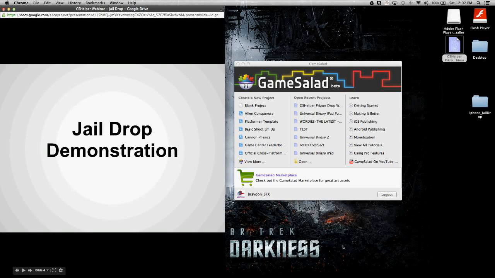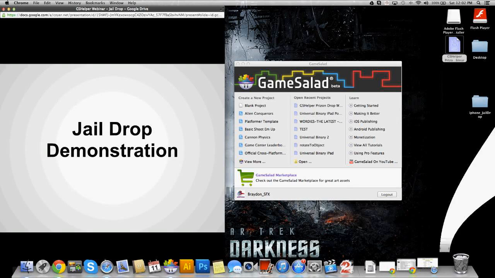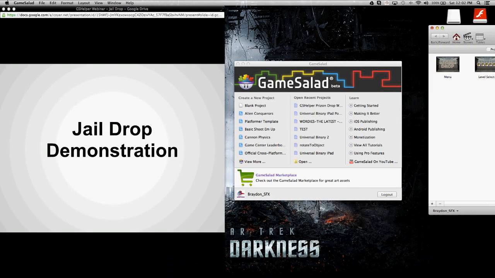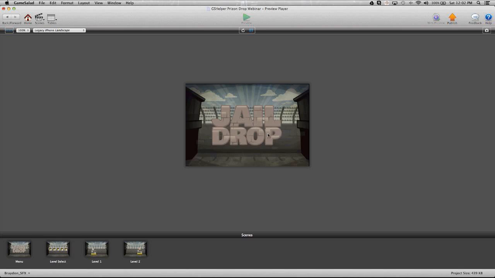So I'm going to bring up what I'm going to be building today. This is Jail Drop, and this is the menu. We're just going to go ahead and click, and here's our simple level select. I only have, I think, two or three levels set up right now, but you'll be able to create more levels and add new levels whenever you want.